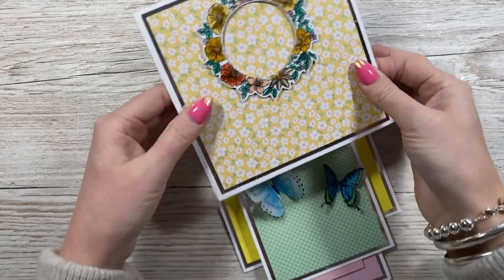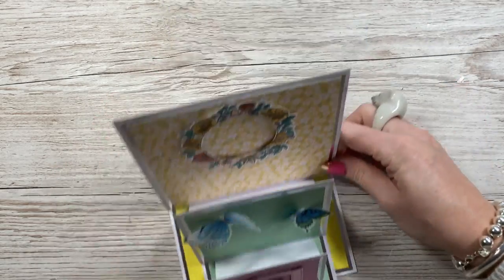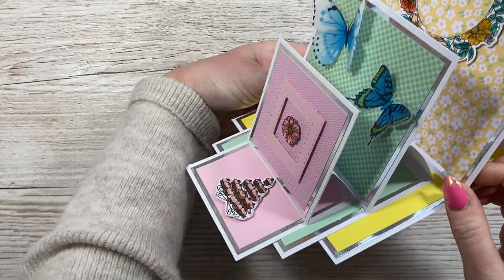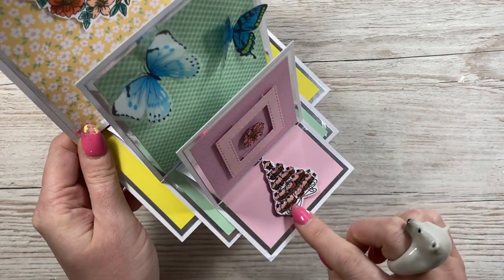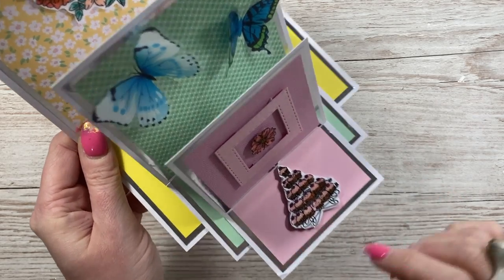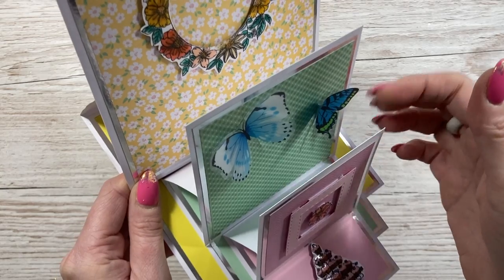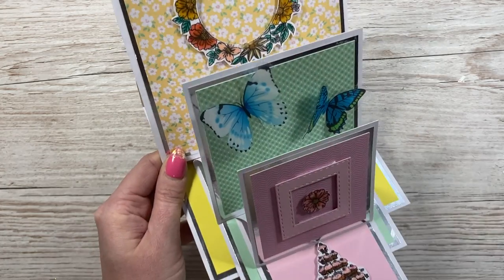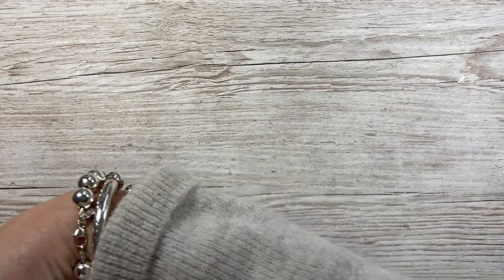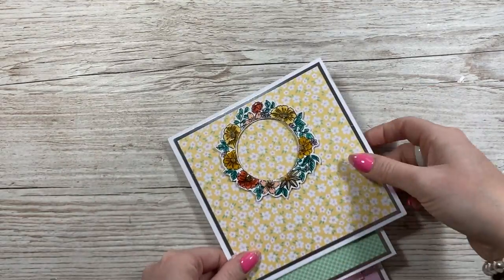And then this one here. So this is a triple easel card - I'd forgotten how lovely these cards are, and I've got two really lovely tutorials. These work by starting off with the first one, and then each one sits behind the other, and you get this gorgeous dimensional, very striking card. If you've made an easel, try a triple because they are lots of fun. Again, butterflies, which I love. I've got this lovely tiered cupcake stand, and there's glaze on all of this and on the flowers. Then there are the acetate butterflies - they're gorgeous. It just proves that even sent in the post they still pop up - they're perfect for sending in the mail because they don't flatten. This one was from Kath. Loved all the mirrored card on that as well.